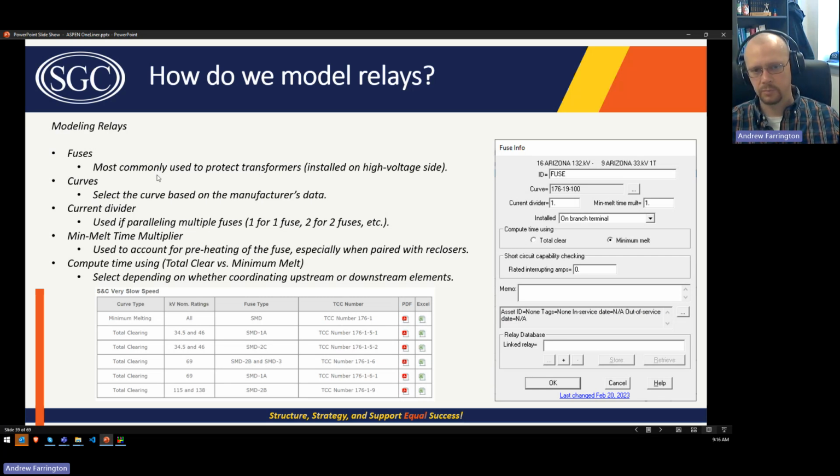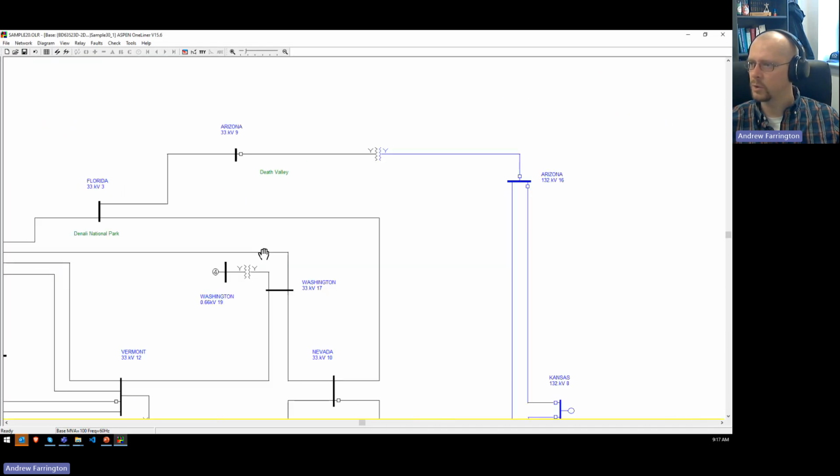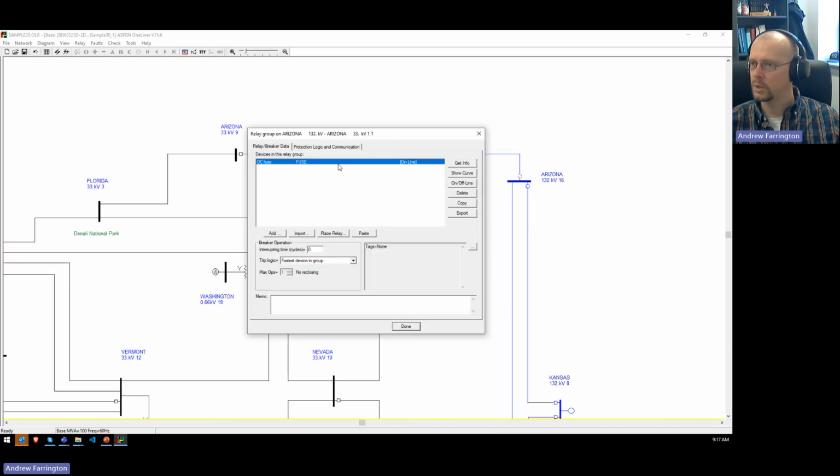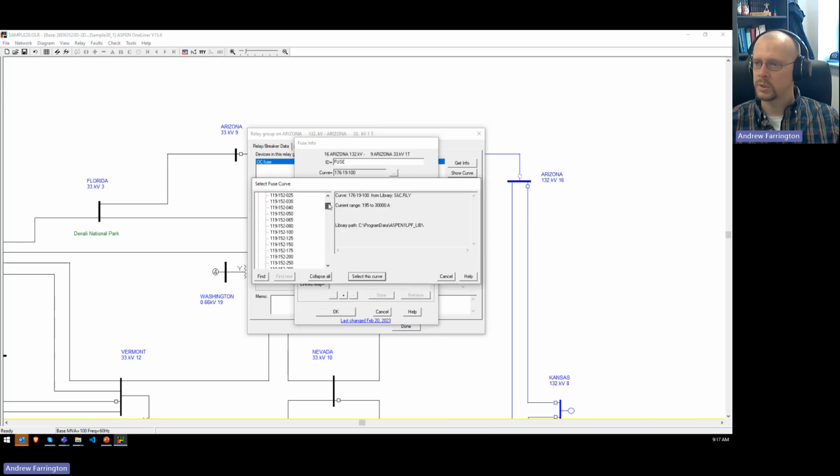I just want to cover some of those specifics as it relates to Aspen OneLiner. Generally, you give it a name, then you do the curve selection, just like we showed with an overcurrent relay. When you model a fuse, I've got one modeled here somewhere, right here. Okay, you do this drop-down menu, and now you can see, again, all the different manufacturers of fuses, and they've got a ton of them in here.